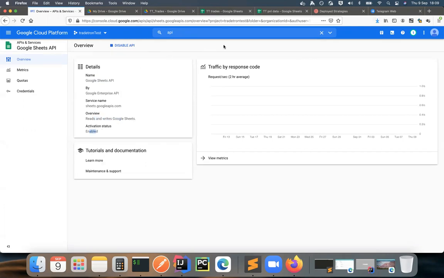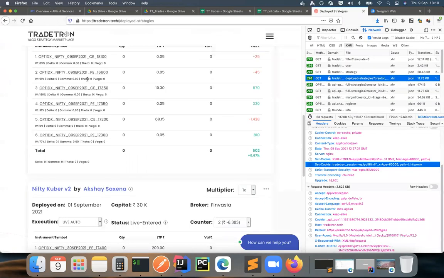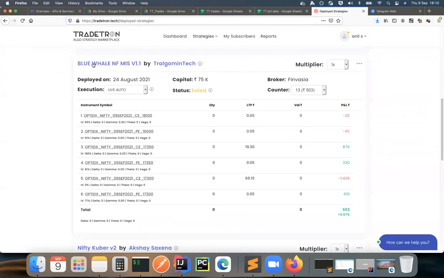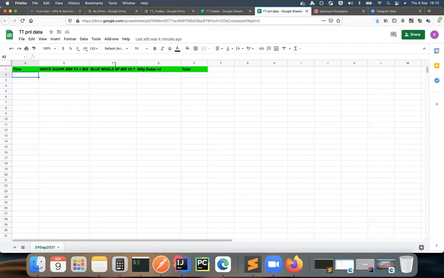Now what we need to do is log into our Tradetron account, and copy and paste whatever the strategy name is there. Exactly copy and paste this name, and put it in your created sheet.